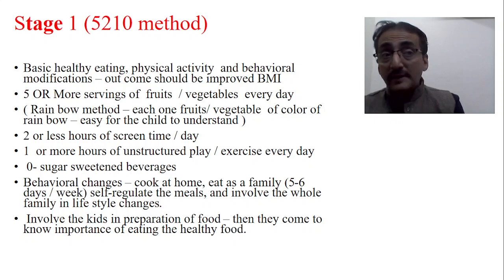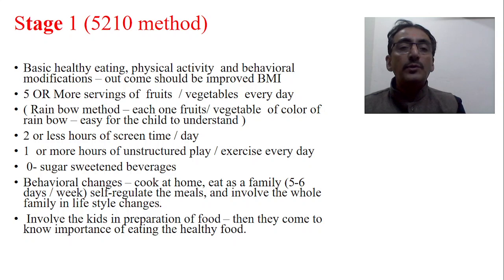Along with that, there are behavioral changes. What are the behavioral changes that you have to make? Try to cook at home. Don't go for outside food. Whatever the taste, we try to cook at home. Eat as a family at least 5 to 6 days per week. All the family members should come, sit together, and only then take the food.